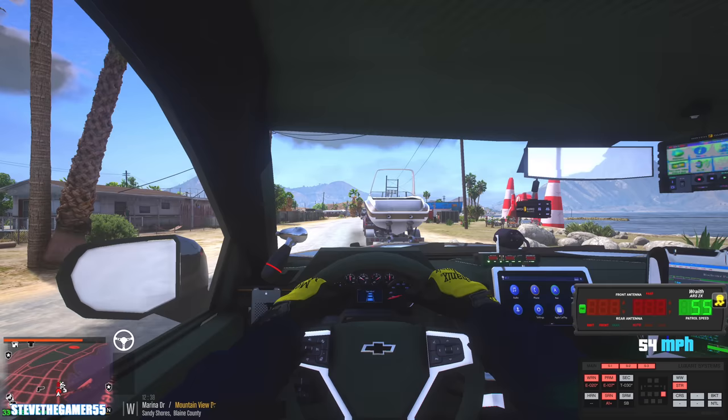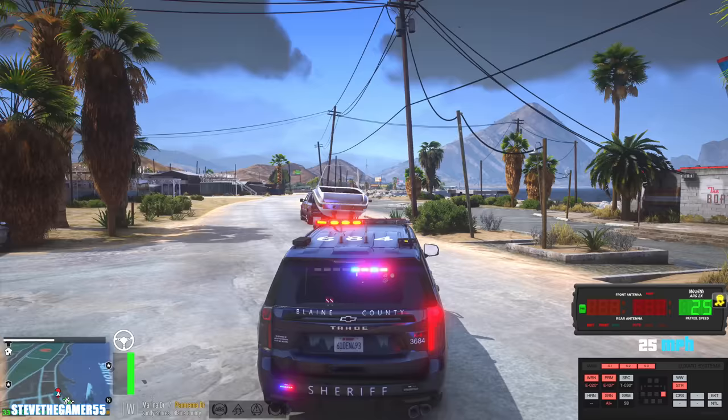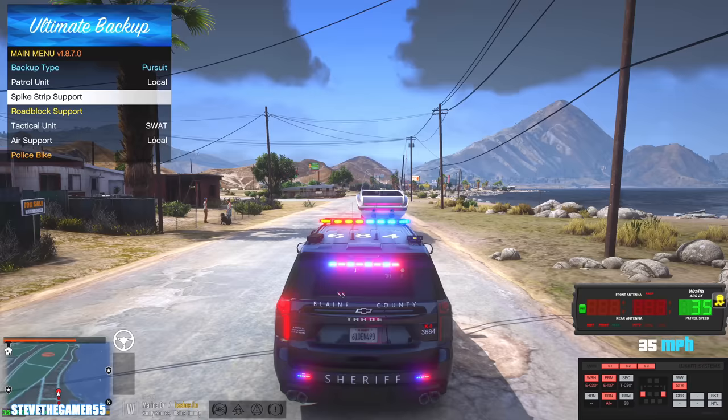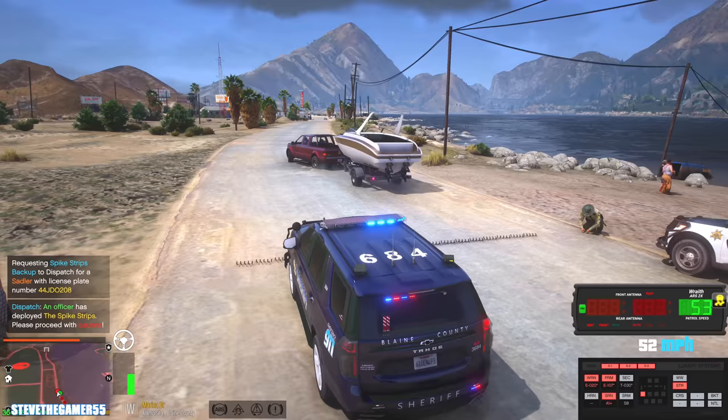Oh, where's my backup? Oh, they're right up front. Oh, they gave me none but Crown Vics. Okay, okay. Somebody's got to stop him. Oh, he was just pushing these units with the boat, man. Would a roadblock work right now? Spike strip? Let's go for some spike strip first. Alright, they dropped the spikes right now. Let's see if it's going to pop. Oh, okay, we got the tires.